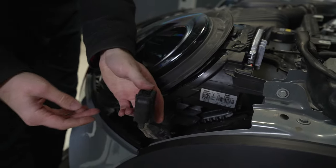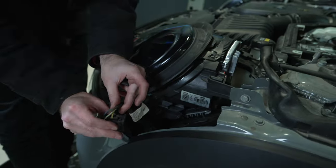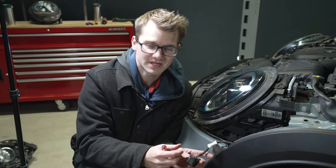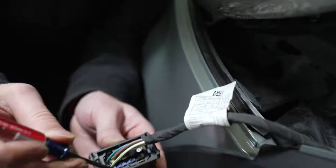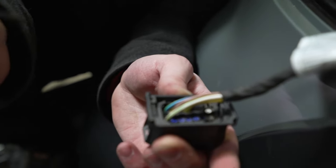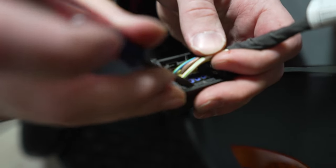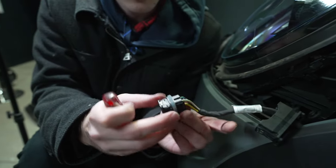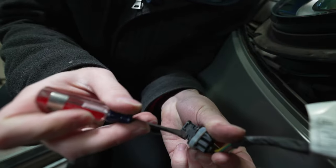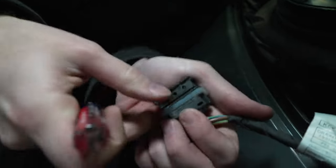Now we're going to take apart this connector, and it's pretty easy. There are little tabs — you put your fingernail in, lift them both up, and it slides right off. Save that piece, and then you have access to the back. When we repin this, we have to take the center out as well. Along here there are four tabs — two on top, two at the rear. Push down on the wires, pry the two top ones out, they come forward a bit, then pry the two rear ones, push, and just like that you have it out. Then you go a step further — there's a little indent that should lift up. Never force anything.